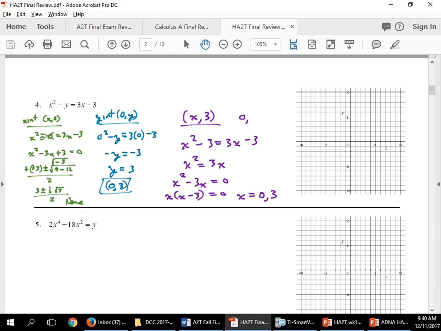All right, that means we have 2 points. We have (0, 3), and we have (3, 3). Or, I mean, this Y value gives me these 2 points. Okay, so what was the other thing we had to do? Oh, yeah, domain. For this guy, it's a parabola. I don't know if you guys noticed, it's a quadratic. We could just change it around to make it look like a quadratic. The domain is from negative infinity to positive infinity, and our range we can find after we graph it.